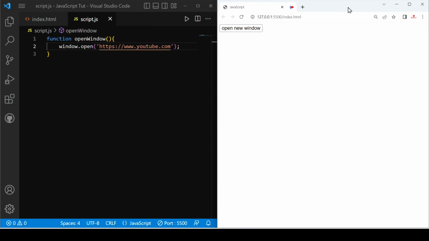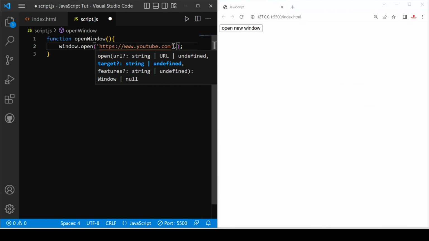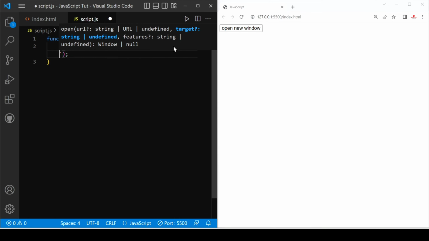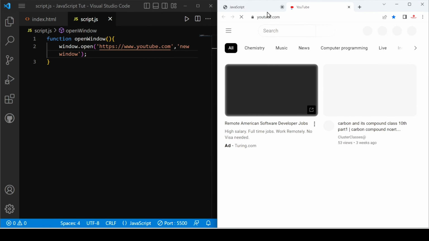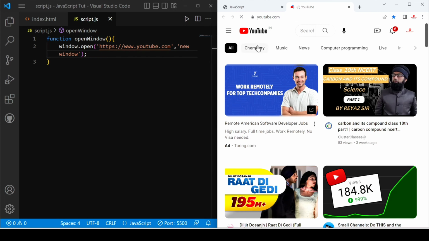Okay, I just close it, and after that we provide the name. For example, I provide new window. Now let's save. When I click, you can see nothing is reflected as new window.